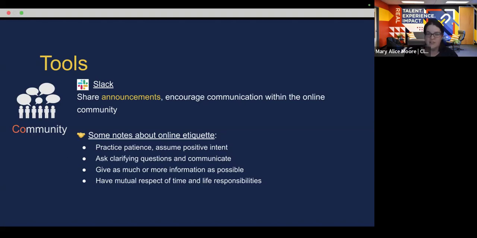When you're reaching out to volunteers or mentors for help, giving as much or more information as possible is really key. Sometimes if you're hitting an error, it might be something that's browser specific. It might be something that's version specific for something that you installed. So, this is the kind of machine I'm working on. This is when I'm hitting the error. This is the error it's giving me. This is what I've tried to fix it. All of those kinds of details are really, really helpful. So that way they have a starting point.